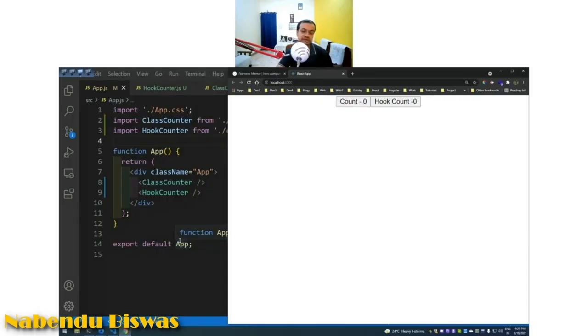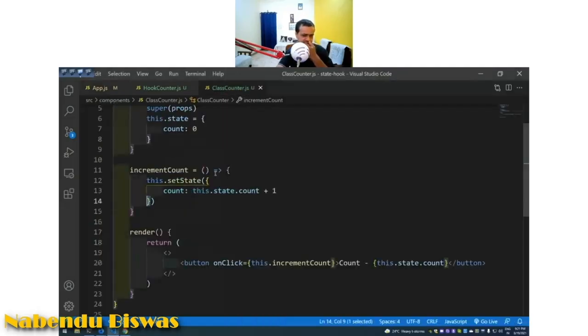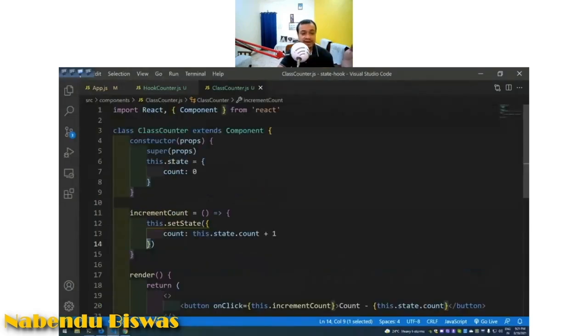If you don't use an arrow function, you have to bind this. If you go through my class-based course, you will see that I have to use a normal function with binding, because this doesn't belong to the function if you don't use an arrow function. Hope it answers your question.